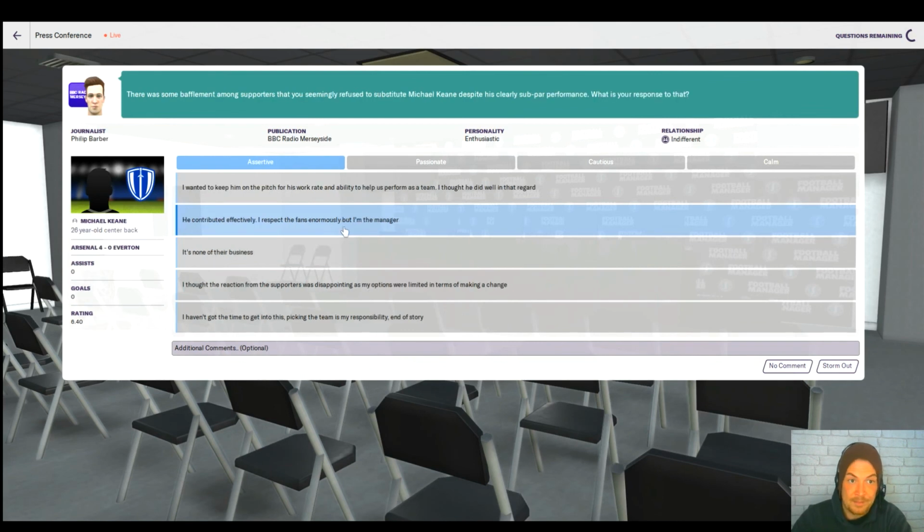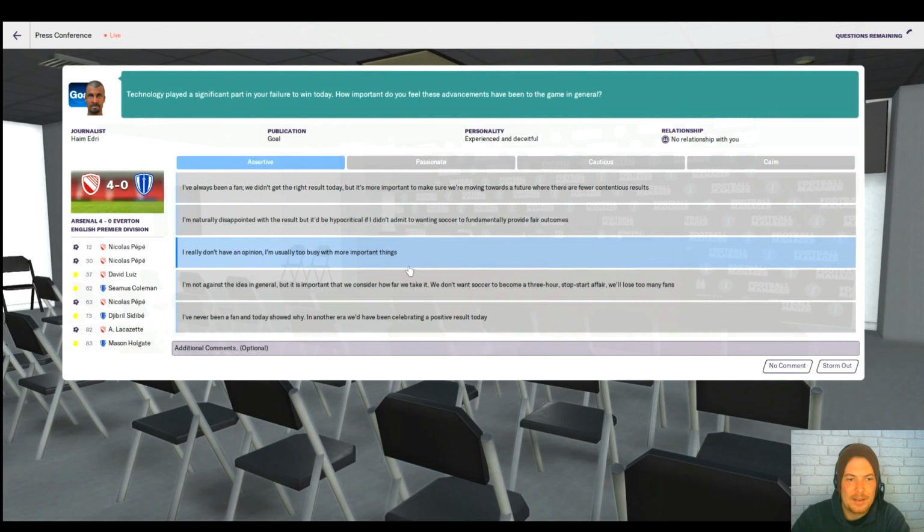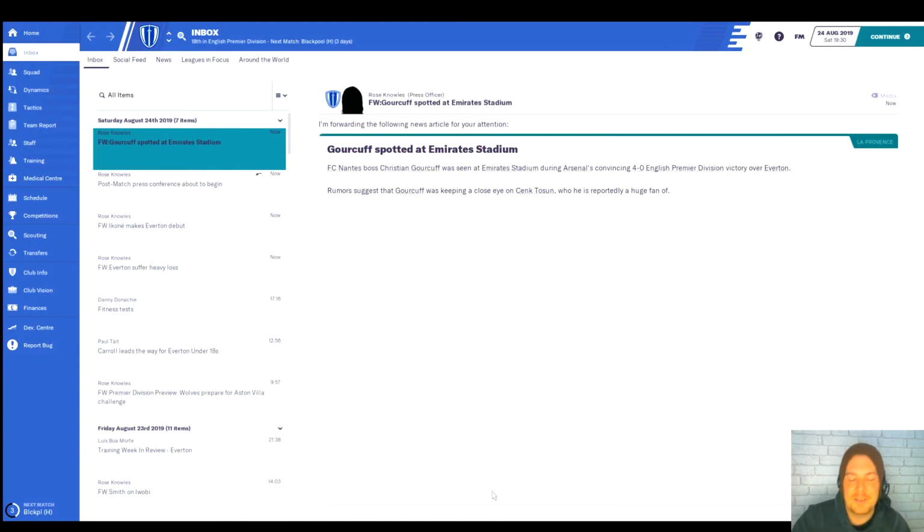Well done to Seamus. Although he did have an awful game, didn't he? Goodness me, 2 penalties given away. Oh, goodness me. I think Michael Keane did contribute effectively. I think tactically we weren't great today. You shouldn't really admit that as a football manager either, I don't think. How good's David Luiz? Don't want to comment. Don't want to comment on David Luiz. He just looks like Sideshow Bob, doesn't he really? Bless him. I'm naturally disappointed, but you've got to have these decisions. You've got to look at the VAR to make sure you're getting it right. So, hey ho, what can we do?